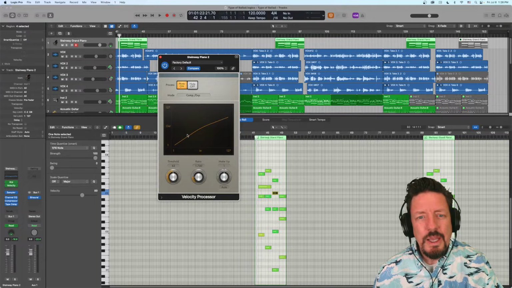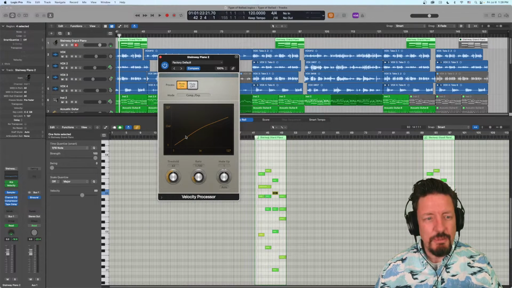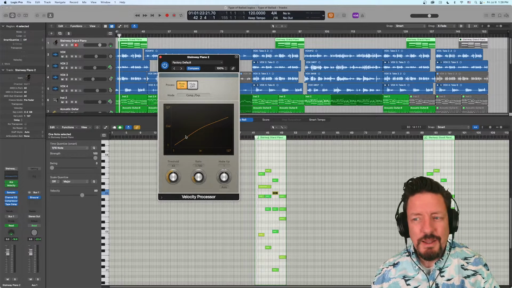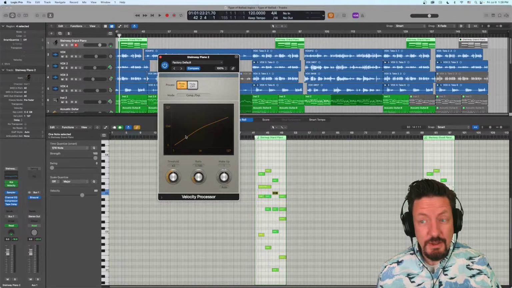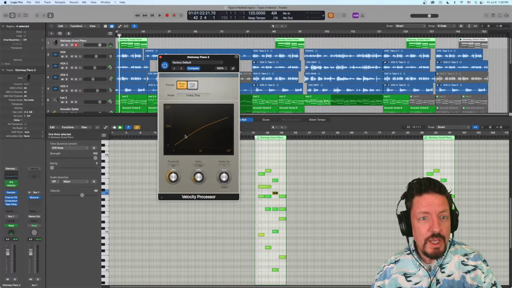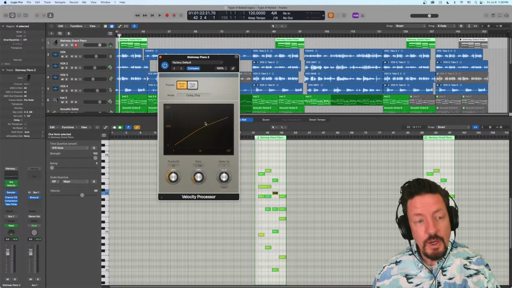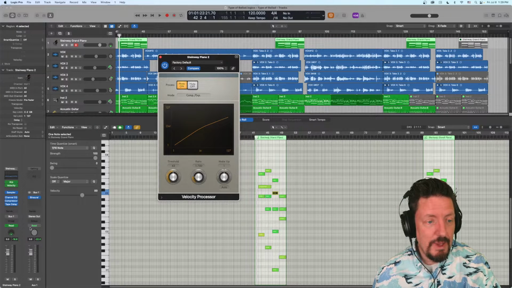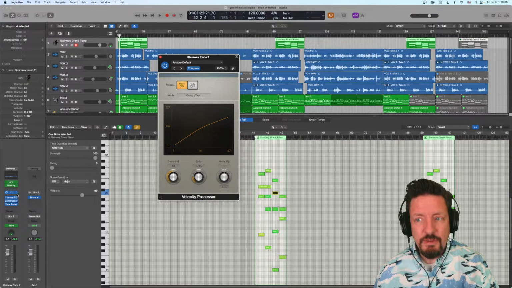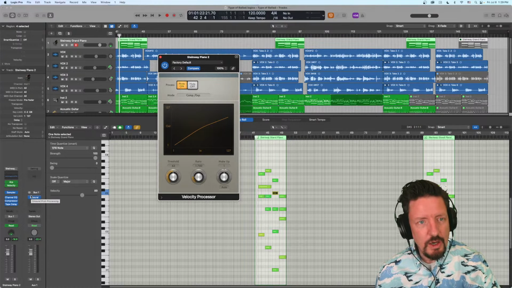And so with this, I have to decide, should I use the velocity processor MIDI effect or the compressor on the piano afterwards? And what's the difference? The main difference is that the MIDI can trigger different samples if I use the velocity processor before it triggers the samples. And afterwards, the compressor just turns everything up and down, but the original samples are still the same ones that get triggered either way.